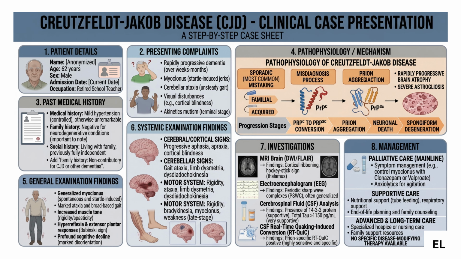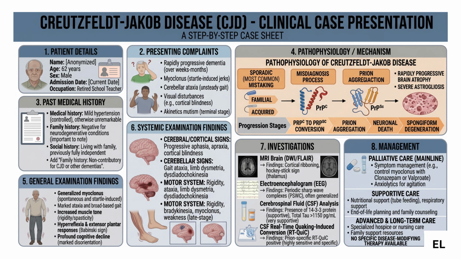Finally, we arrive at Section 8, Management. Unfortunately, there is currently no cure for Creutzfeldt-Jakob disease. Treatment is therefore focused primarily on palliative care and symptom management. Medications such as clonazepam or valproate may be used to reduce myoclonic jerks and improve patient comfort. Patients may also receive anxiolytic medications to manage agitation or anxiety that may occur during the course of the disease.